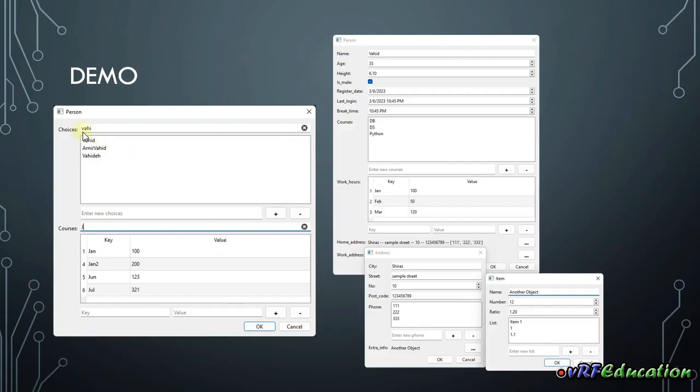Another feature that I added in this version is a filtering option for lists and tables. If you look here, I added two other options on the top of lists and tables, the filtering option. We didn't have them here, but I added them to this version. So you can filter a list. When you have a lot of items inside the list, you can search for a specific item. And this is also applicable to dictionaries that are shown inside a QTable widget. You can filter them based on the keys, not the values, just based on the keys.